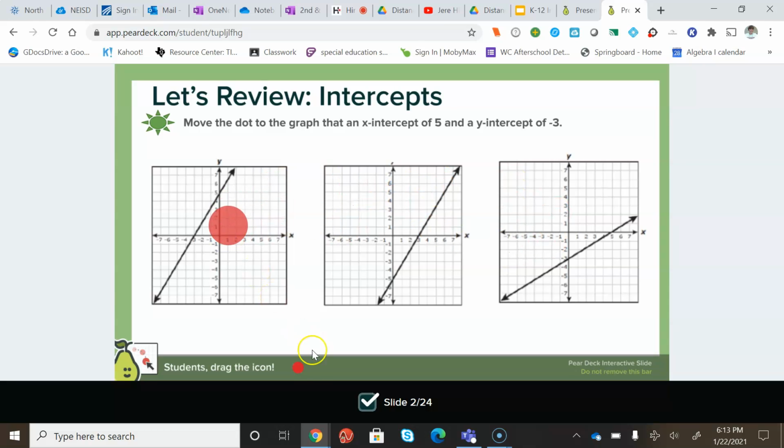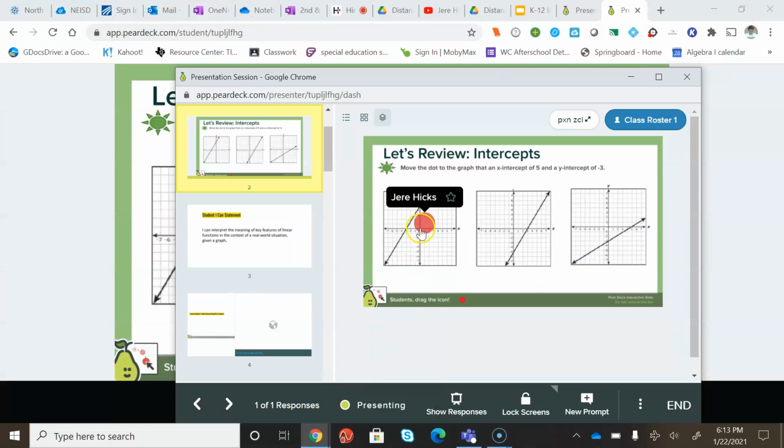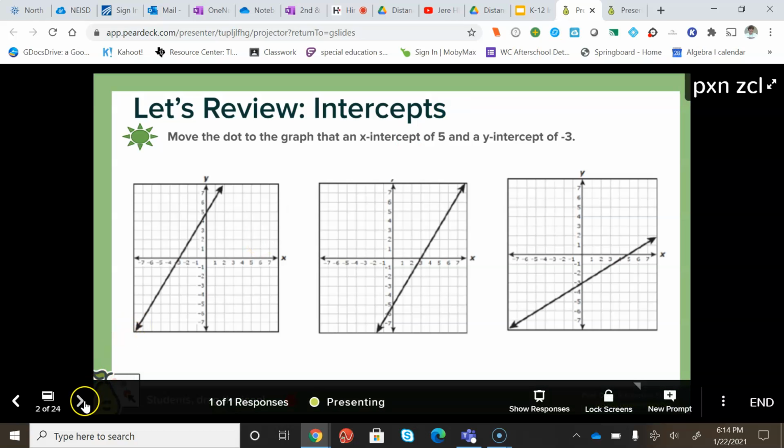And what's nice about that is they also have the dashboard screen where I can see the student's actual answer. This was Jerry's answer, that's me. And if she's right, I can let her know. If the student's wrong, I can provide them feedback and some scaffolding hints because there would be a lot of red dots on the screen for the different students. And when you hover over them, you get to see their name. So I really like that part of Pear Deck, that it gives you the opportunity to see the students engaging and see their answers and give them real-time feedback.